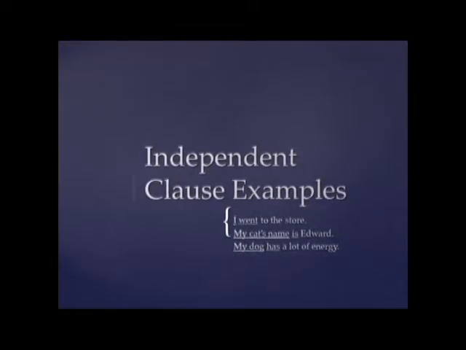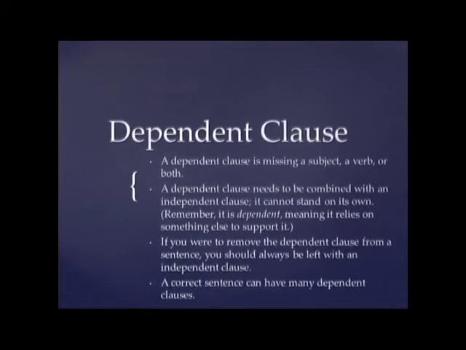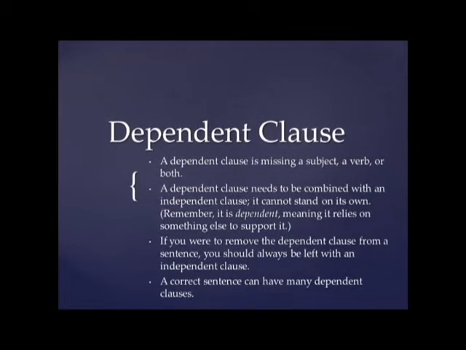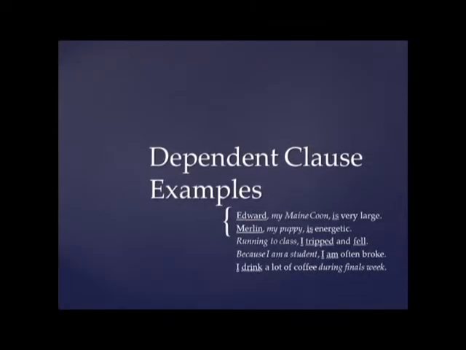Let's move on now to dependent clauses. Dependent clauses do not have a subject and verb pair, so they cannot be used alone. They need to be combined with an independent clause to make a complete sentence. A sentence can contain more than one dependent clause. In these examples, I've underlined the subjects and dotted underlined the verbs so you can see that all the sentences still contain an independent clause. The dependent clauses are in italics, and you'll see that if they are removed, the sentence would still be complete. Once you've got independent and dependent clauses down, learning to identify the most common errors is easy.